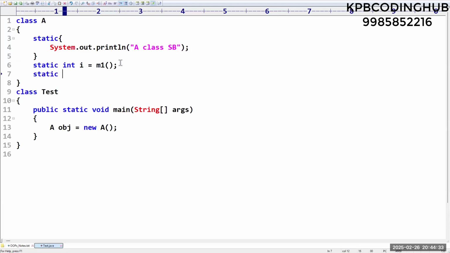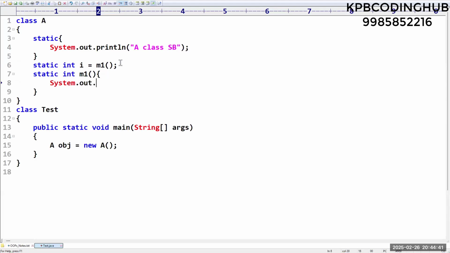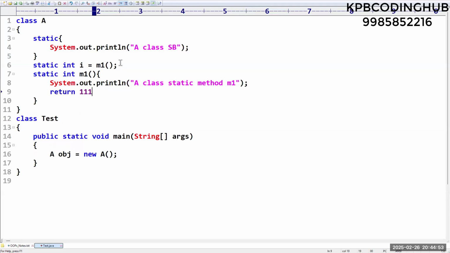That m1 method is nothing but what type? Static method. It is printing a message, system.out.println, A class static method m1, like this I am taking. And let us return 111.